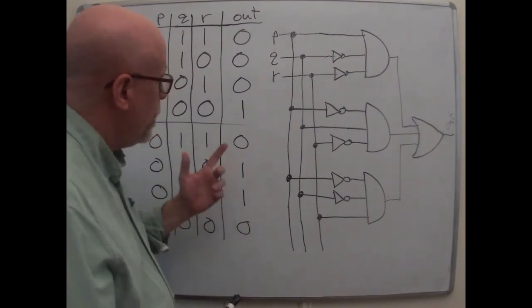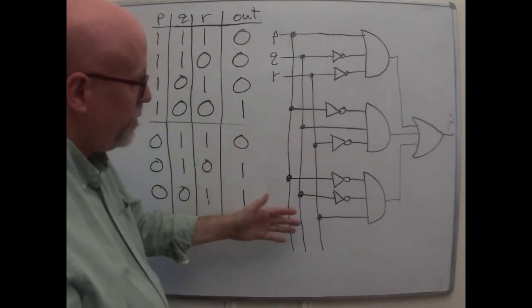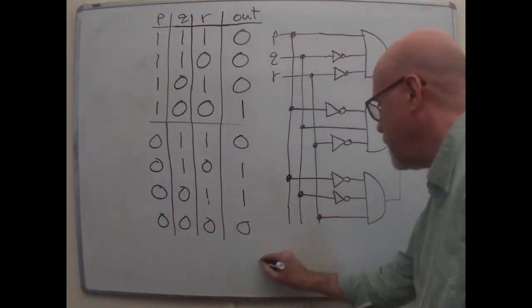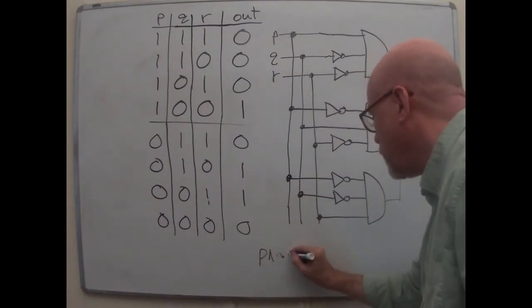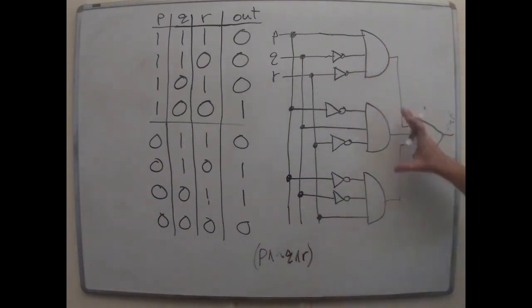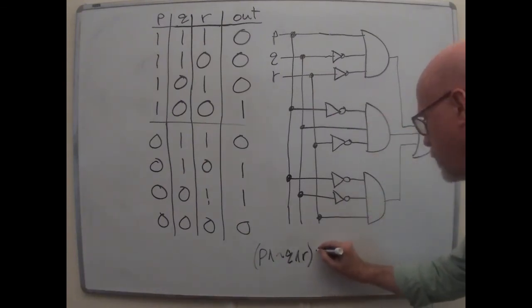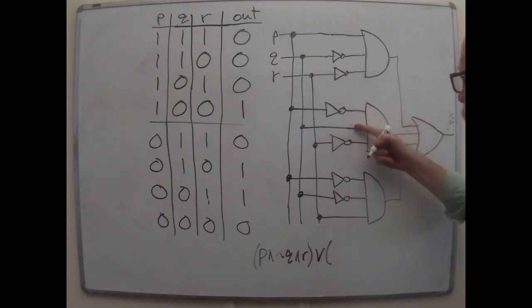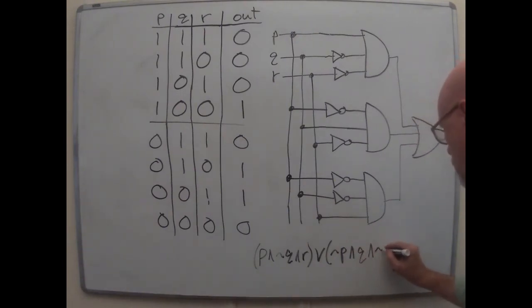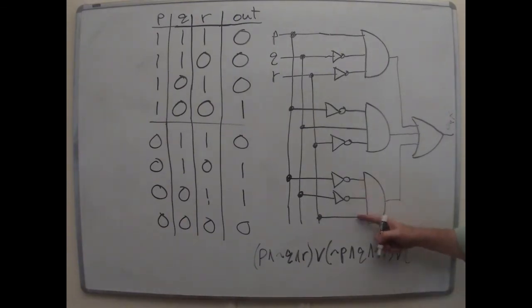So that's something that we can do by translating this, which I can write for you. This translates into a logical sentence. It's P and not Q and R is the first recognizer. And that's going to be ORed with a bunch of other recognizers. So we have OR, this one is not P, Q, not R. And that's ORed with the last recognizer, which is not P and not Q and R. Well, it just fit.